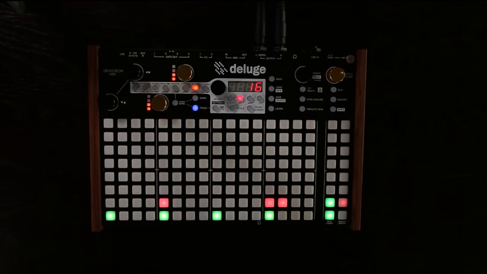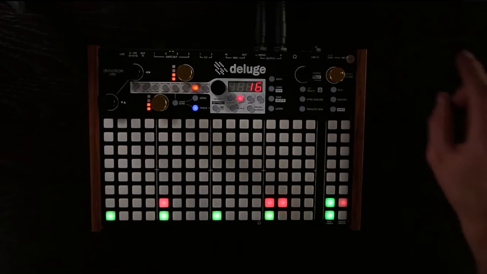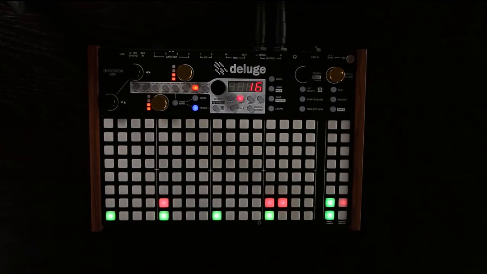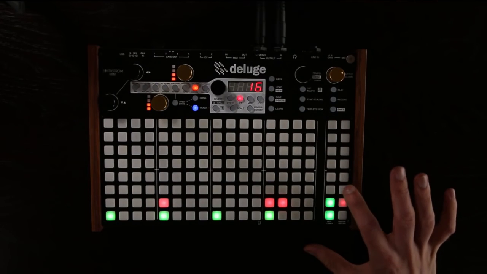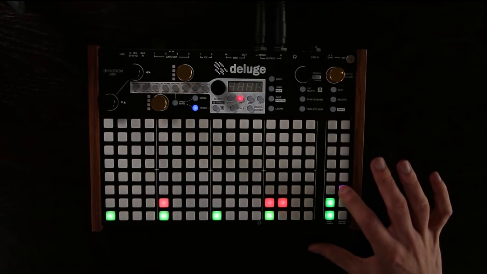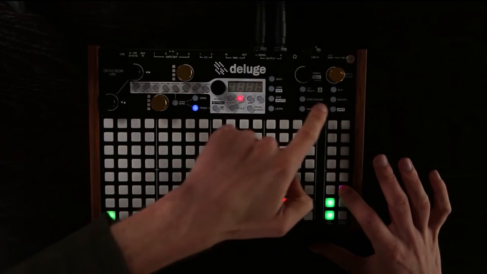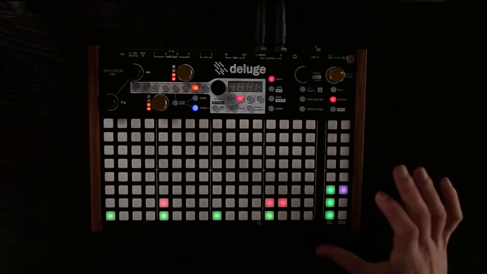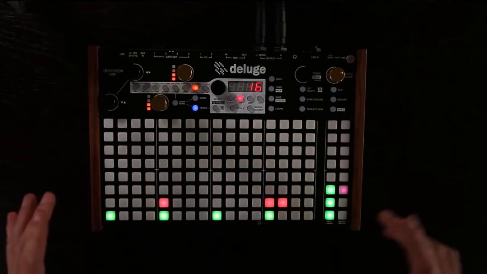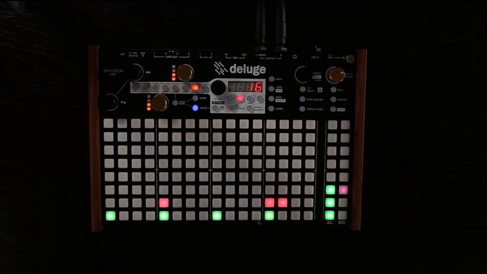Now I'll show you how to record your own samples, which you can do through the internal microphone here, or you can use an external microphone or line input. If you hold down an audition pad on an unused row, and then press the record button, it will begin recording immediately. And press it again to stop. And then that sample has been recorded onto that row immediately.